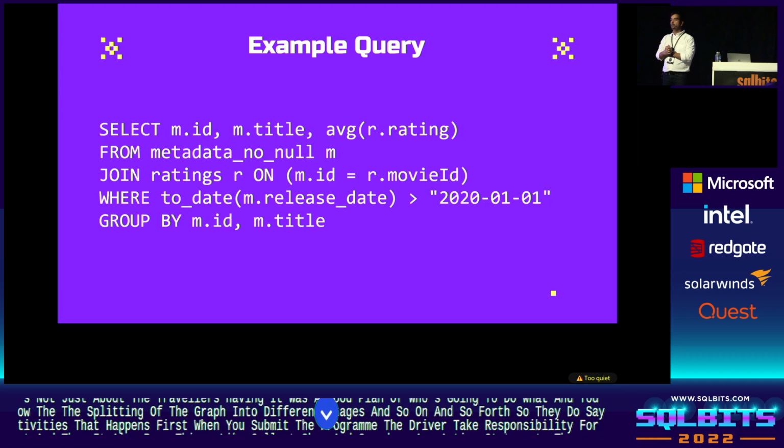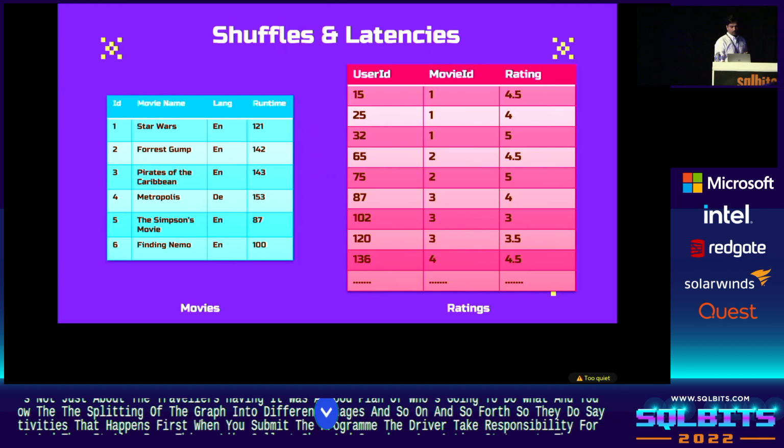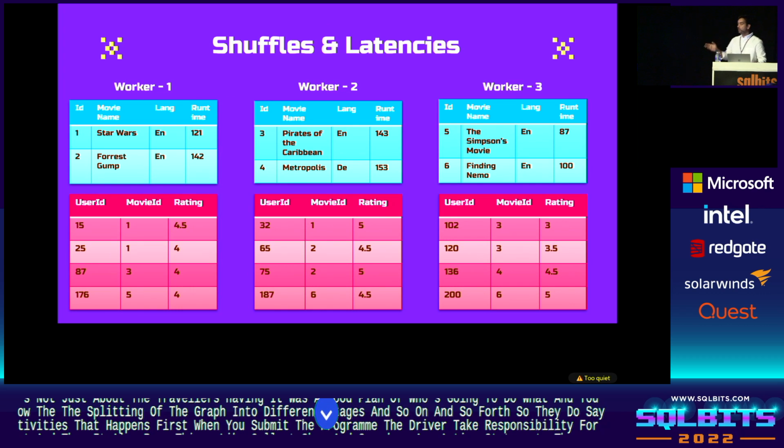So if you have, I think I have a slide on that one. So yeah, I have two tables here, movies on the left and ratings on the right. So ratings, obviously, there are several users who would have come and rated it, IMDb or whatever that is. So bigger table, that is a smaller table, right? And then what happens? I'll just go through the slides on what are the different steps that Spark will execute, yeah? So these are partitions, so this is split. So we have worker 1, 2, and 3, again, going back to that previous screenshot, so the 3 virtual machines. And you have the splits.